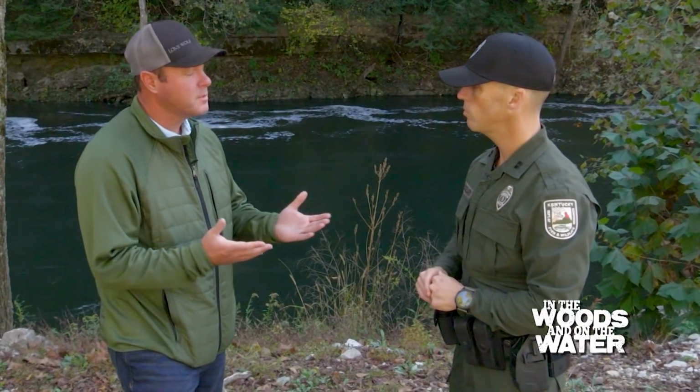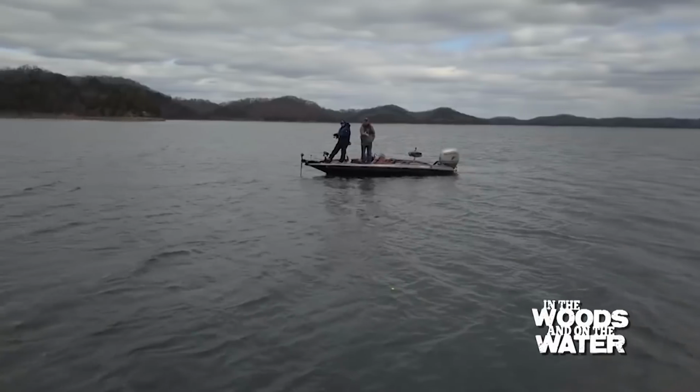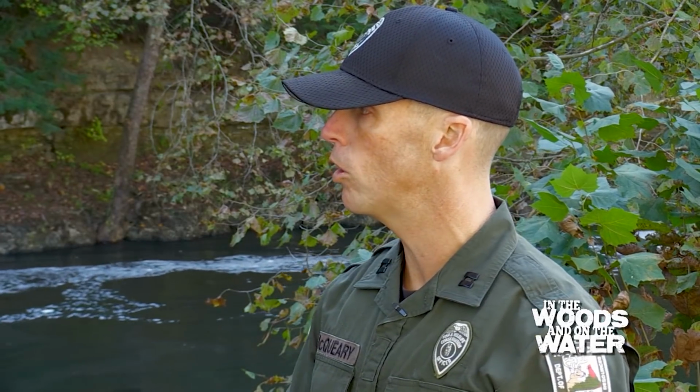And I'll tell you what, if you're in a bass boat or a fishing boat that's more than a couple years old, there's a good chance it may not have a ladder on it. You're exactly right. You do want to have that plan. You have to be careful that you don't look at the bank and immediately swim to the bank if you have a boat closer that you can get into, but you must have a ladder because it can be difficult to get into.